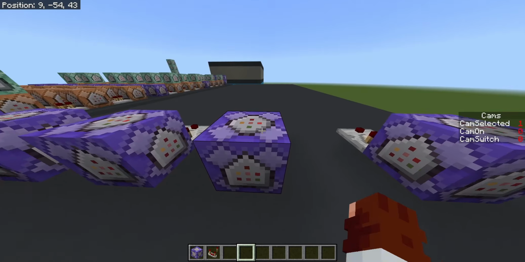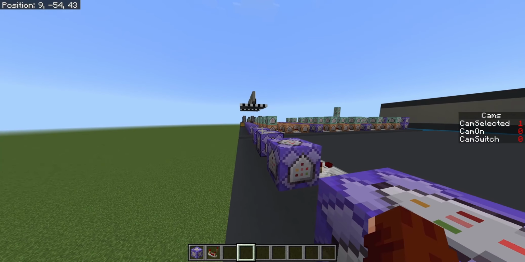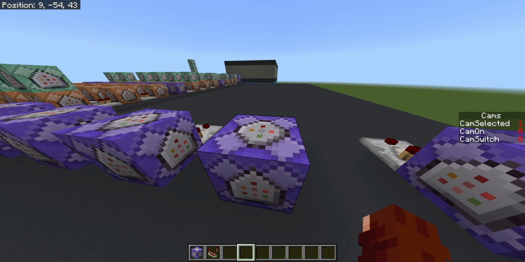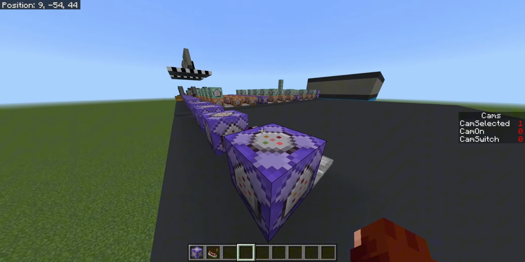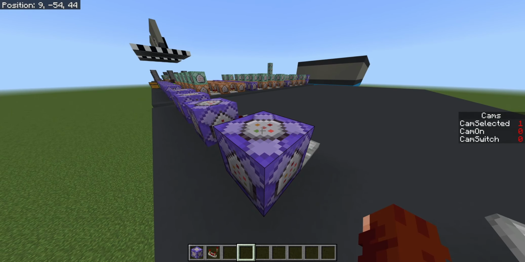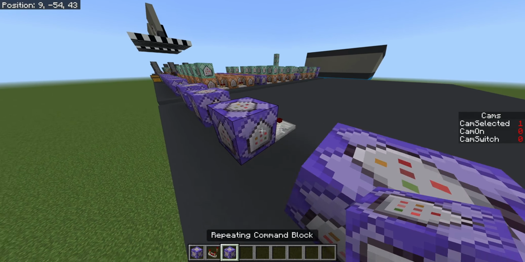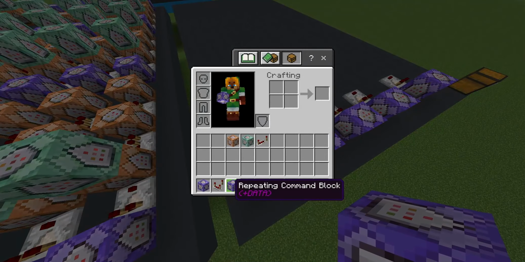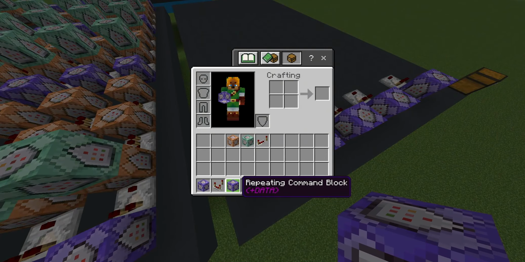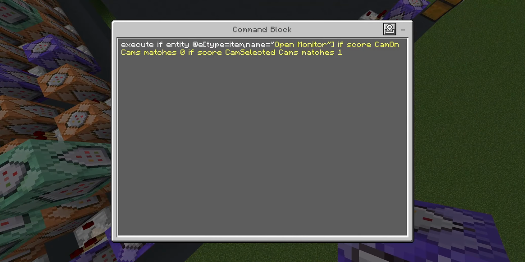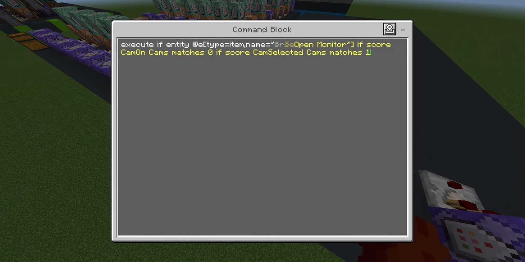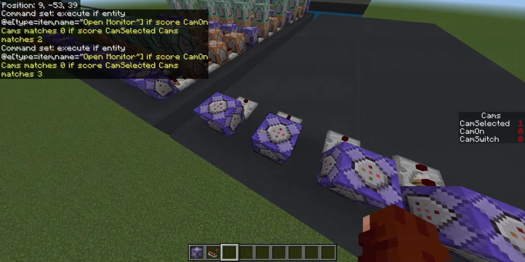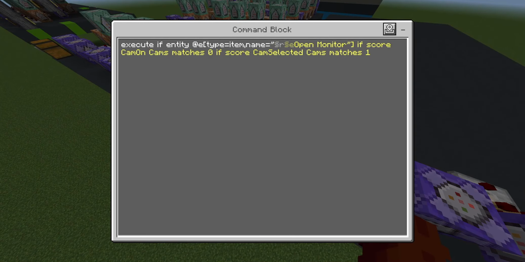You're going to want to do this exact same command for the rest of the cameras, but if you're on PC, sadly this is not an option on mobile or console, so you will have to write them out by hand each time. But if you're on PC, you can just press Control Pick Block, which is the middle mouse button, and then just break all these and place them down, because this now has data and will store whatever command you put inside. So now, as you can see, it's the same exact command, and you're just going to want to go in it and change this to whatever camera is next. So that's 2, this is 3, and this is 4.